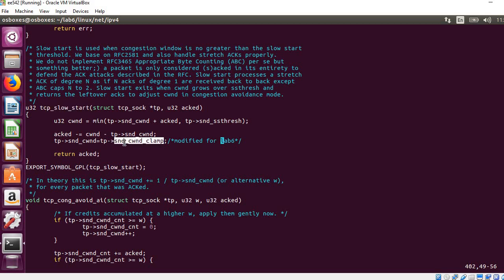Instead of decreasing it to 1, we have set the congestion window to a congestion window clamp variable, which we set in the tcp.h file. So whenever a packet loss occurs, it will decrease the congestion window only to the clamp variable, and again the TCP process will begin from there. This modification is done in the slow start procedure.